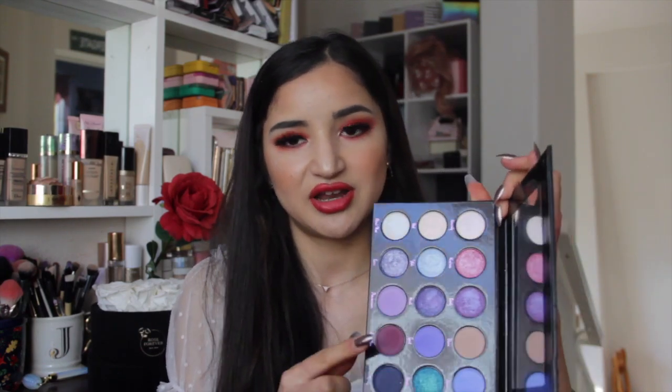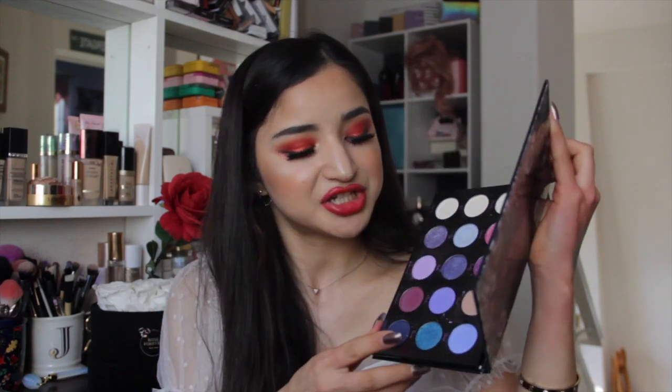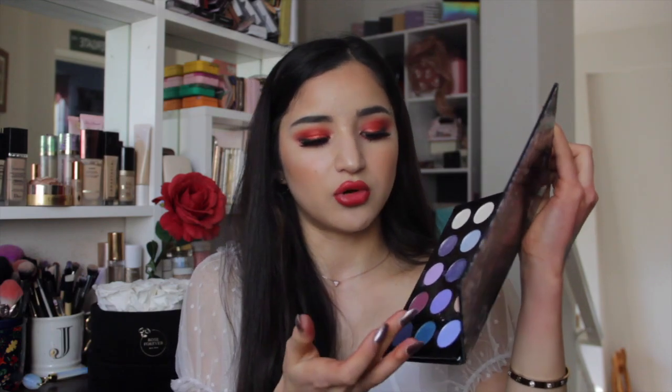The first is Spirit. I know I was just talking about how I don't really have a lot of cornflower blue shades in my collection. This one I feel pulls a little more to the purple side than the blue than 8-Bit over here. It also is a little more on the powdery side, so as a result, you do get a very strong color deposition and swatch there.